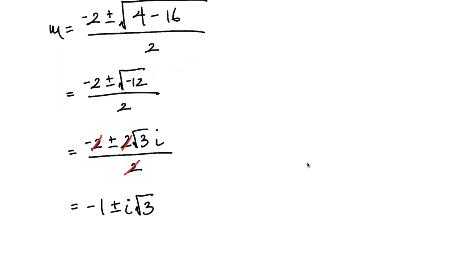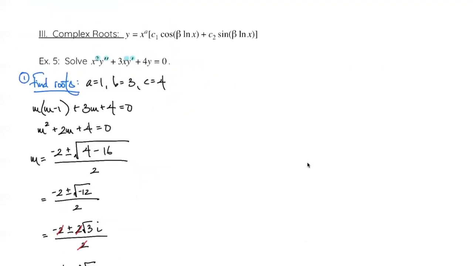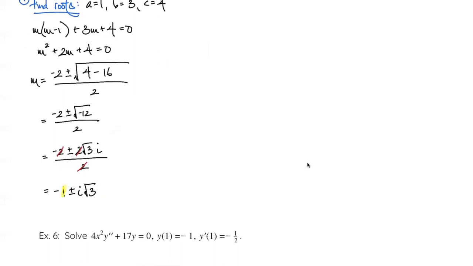Okay. Now you'll notice that in the general form of the equation, I have an alpha and a beta. This is very much like the mu and the lambda that we used there. So a lot of times in the complex one, we'll have some sort of Greek letter to signify the real part of the number. The real part, in this case, negative 1, and then the imaginary part, or the root 3. Okay.